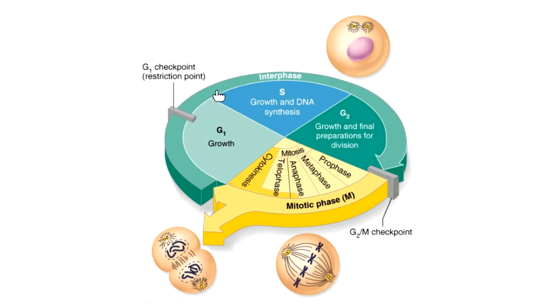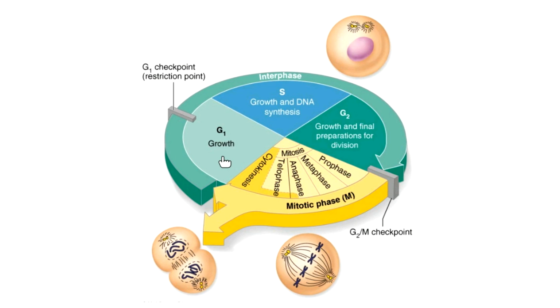Then they kind of reach maturity where they realize, maybe I would like to divide. Maybe I would like to become 2 cells instead of just 1. To get ready to do the process of division, the cell has to copy its DNA. So there's this portion of its life cycle that's called the S phase. The S phase is when the cell is not only growing, but also synthesizing new DNA. Once it's copied its DNA, it goes through one more major growth phase to get ready to do division.